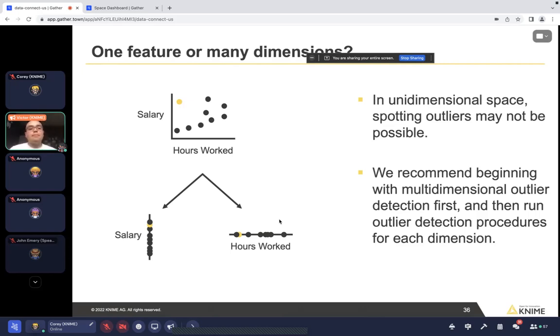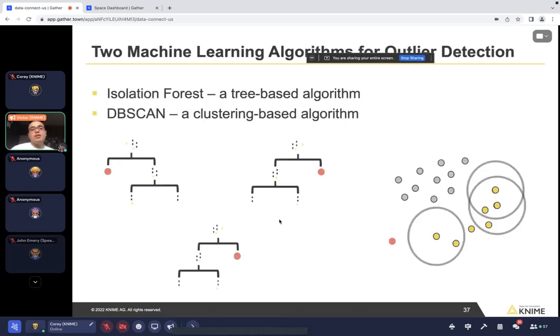How would we do that? Well, we could use machine learning. For instance, you might know about these two algorithms specifically for outlier detection, such as the isolation forest or DBSCAN. Now, today we're going to skip over the details of how these algorithms work, and I'm just going to show you how to implement them in KNIME. Later on in the beginner's corner, if you want to talk a little bit about this, we can go over those slides, but if not, feel free to download them and then look at how I explain them.